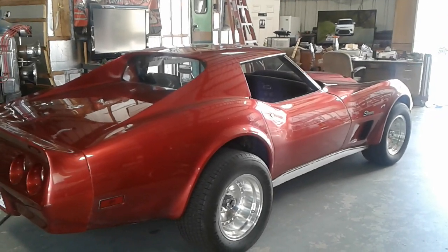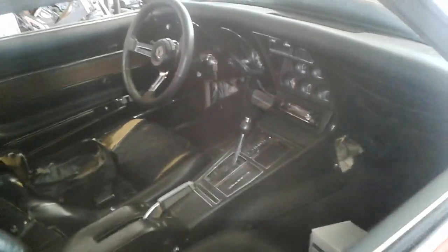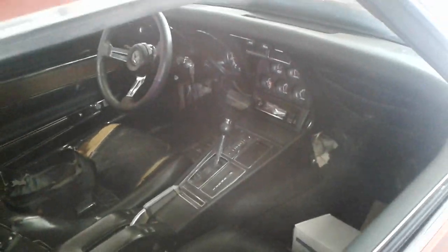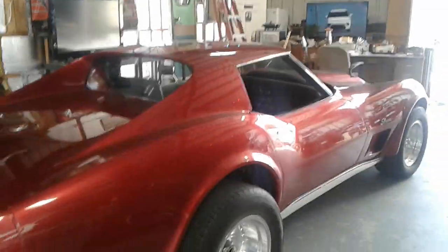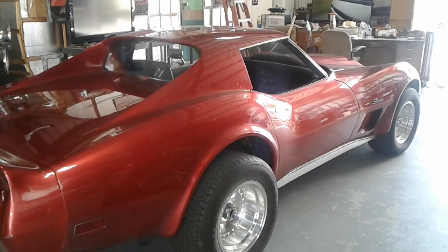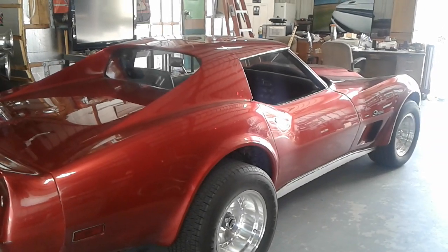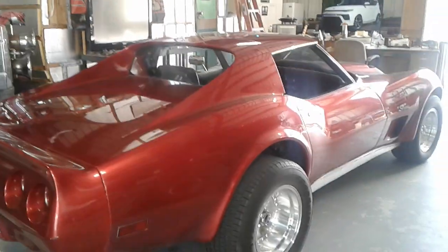Well, then my insurance company called and they wanted me to bring the car over so they could get some pictures of the interior with the dash in it and everything, because the only pictures they had of it were with none of that in there. So instead of just taking pictures here and emailing them, I decided, well, let me just drive the car down there. The car runs, it's got plates, all that's legal.